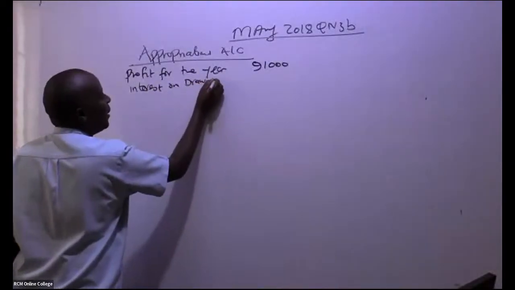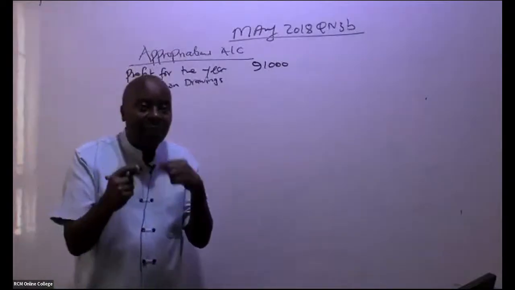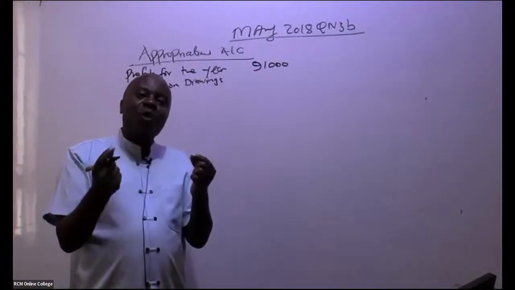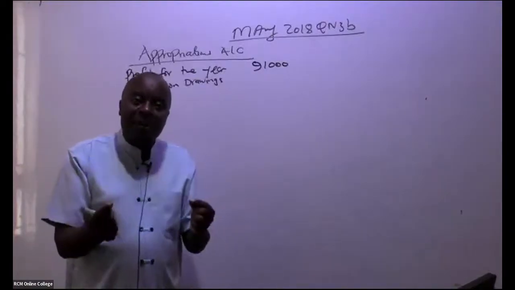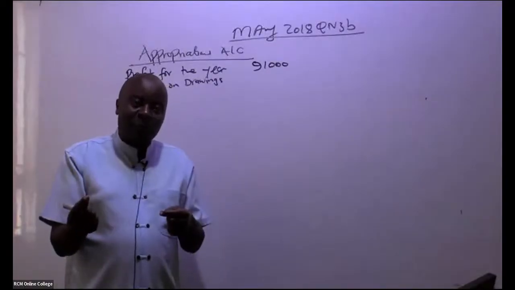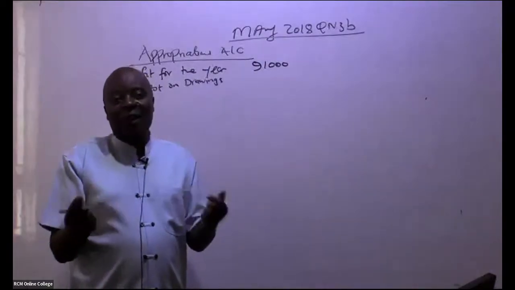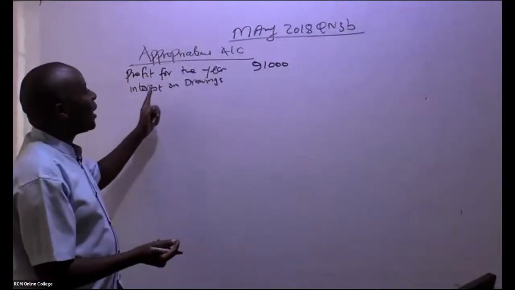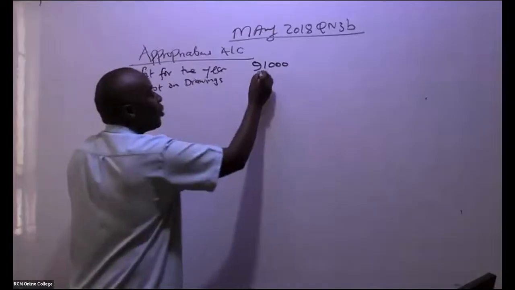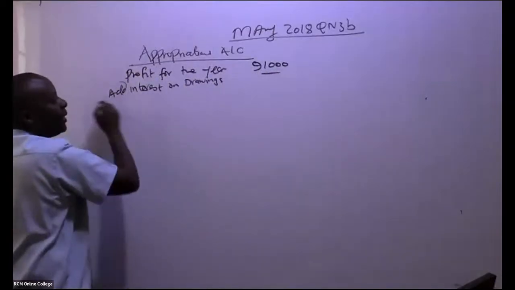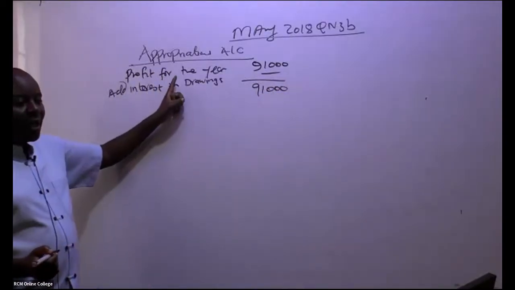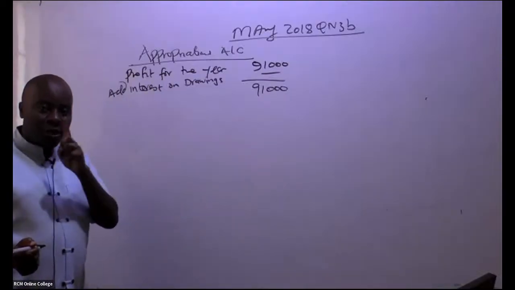Now, this 91,000 profit for the year, if there is any interest on drawings. Remember, as partners, we keep on drawing amounts from the audit firm often. Because we would want to discourage drawings from the firm, we normally charge some interest, like a soft loan to you. But remember that soft loan is basically fake. So if there is any interest that had been charged, and the profit has been reduced, you shall always add this interest back. So you add the interest to get this 91,000. In this question, ladies and gentlemen, we don't have any interest on drawings.